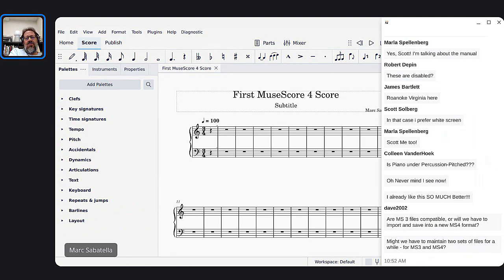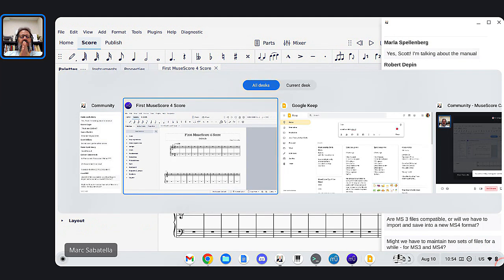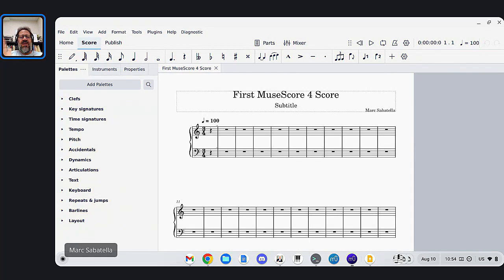Or if you created it in MuseScore 3, you've opened it in MuseScore 4, and you're happy with it, and you don't feel you'll ever need to go back to MuseScore 3 for it, by all means, save over it. But if you're ever expecting to need to go back and forth between 3 and 4, 2 copies of the score is what you'll need. Okay, and yes, Colleen, I see you asked and answered your own question, so great. All right, so this is now what I'm going to be seeing in my score.